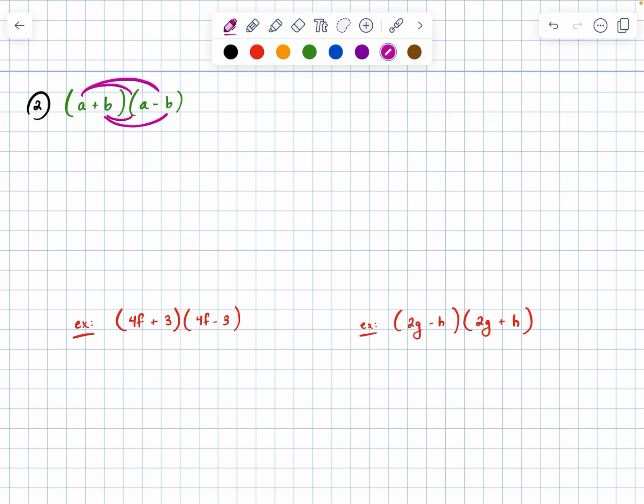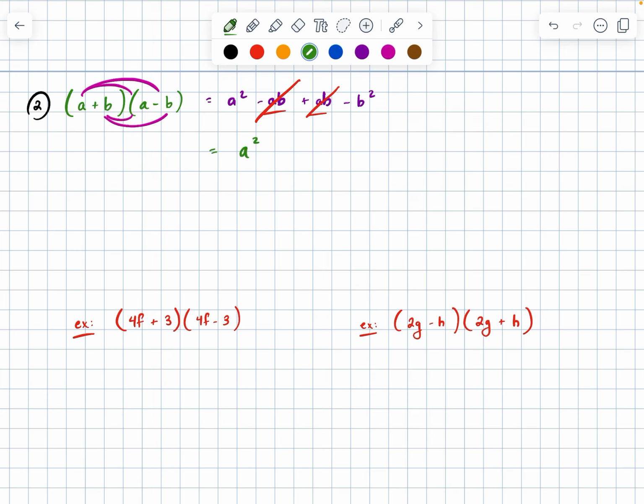Alrighty, so I'm going to do some METWET. I'm going to take my a and distribute it, take my b and distribute it. Well, a times a, there's a squared. A times negative b is negative ab. B times a is positive ab. And then I've got positive b times negative b, that should be negative b squared. Well, would you look at that? Negative ab and ab, these cancel each other out.